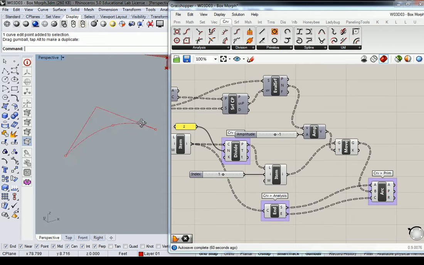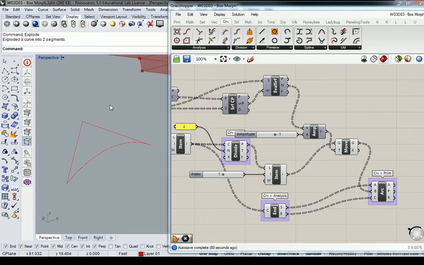What would you use to make this a shell surface? Anybody? Anybody? Not cat. Think of your typical surface creation tools.